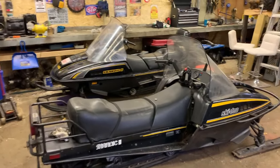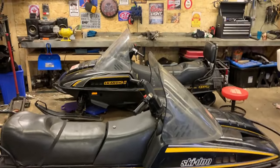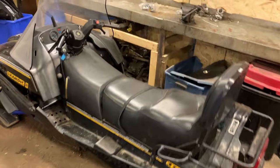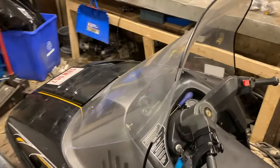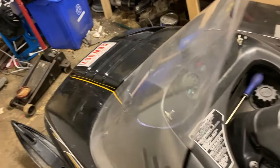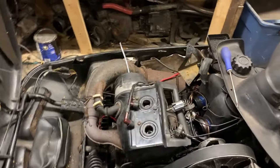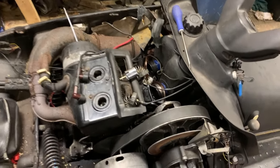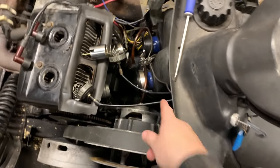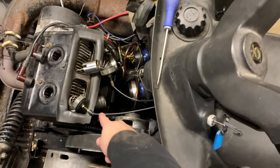Okay guys, we're back up at the shed — it's a couple days later. You can see I got my sled in next to my father's sled. They're kind of like sister sleds. This one's running as you've seen in a previous video. This one over here we're still working on. I tested the compression on her — she's got decent compression on both cylinders. So I'm thinking I'm narrowing this down to a fuel problem. You can see I got the plugs out and the carbs off. Someone had those carbs taped up. I got new boots on the way for the rear. I'm just waiting on those to come in the mail.